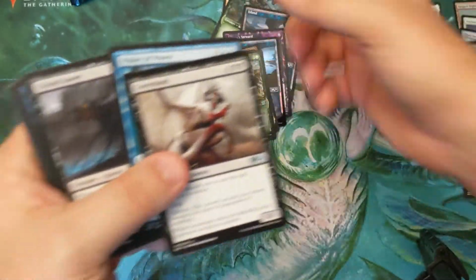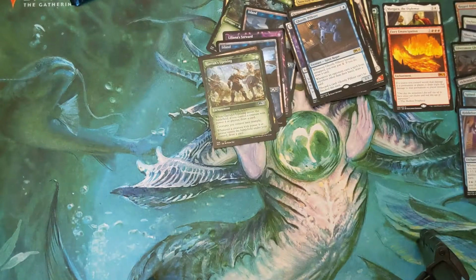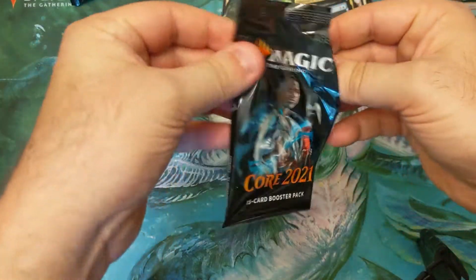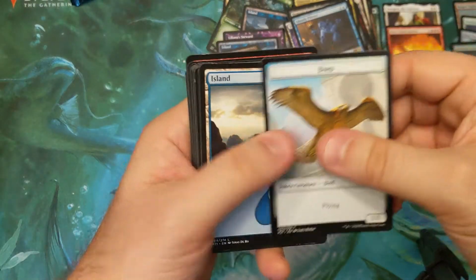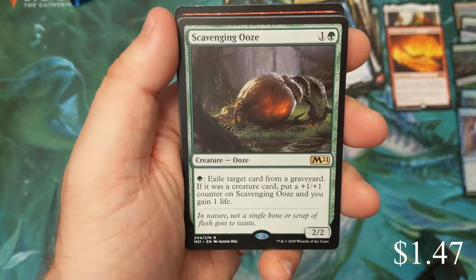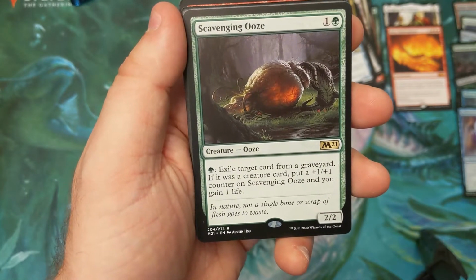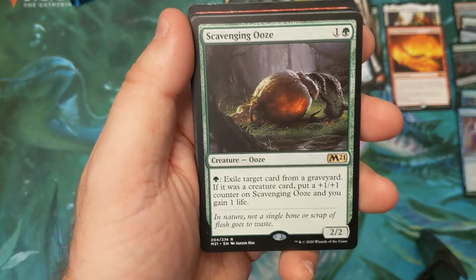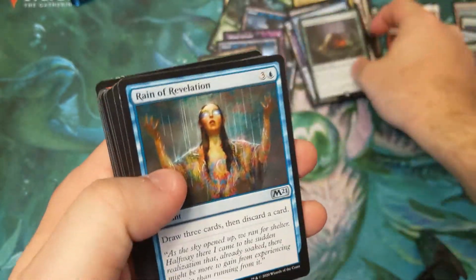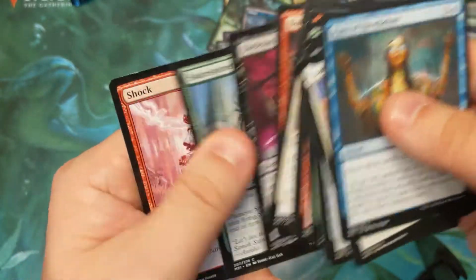Garruk's Uprising Showcase. Llanowar Visionary. Interesting combination there. And we got the Scavenging Ooze. For 1 and a green for a 2/2 ooze, you can pay 1 green to exile target card from a graveyard. If it was a creature, put a +1/+1 counter on Ooze, and you gain 1 life. Fantastic reprint. I think it'll go a long way to helping control the Uro decks.